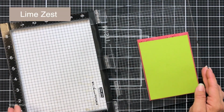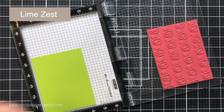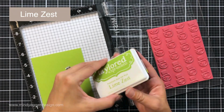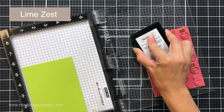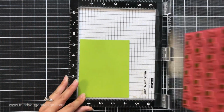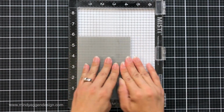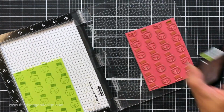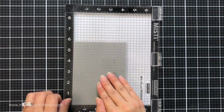I like to have a few extra on hand. This time I am using Lime Zest cardstock, and I'm going to stamp this in Lime Zest ink. Now I really like the look of tone on tone, and I thought I'd change it up a little bit with using Lime Zest. It's also a color that I'm going to be using for the hats on the snowman. So my projects all kind of tie together with the colors. So I do stamp that one twice as well.